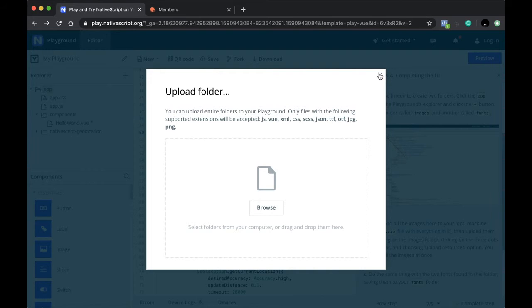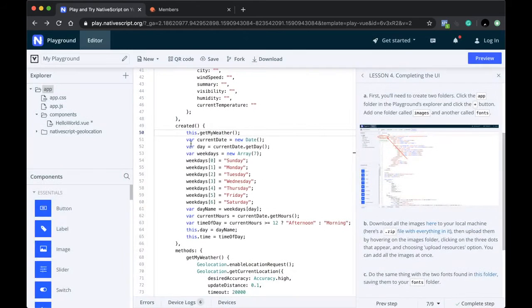I mean, you can do it this way, but just so that I don't lose anyone, we'll go the simple route. So click on app, click on plus, click on add folder, and we'll call that images. Okay, and then just click on app again, add folder, and this time it's fonts.